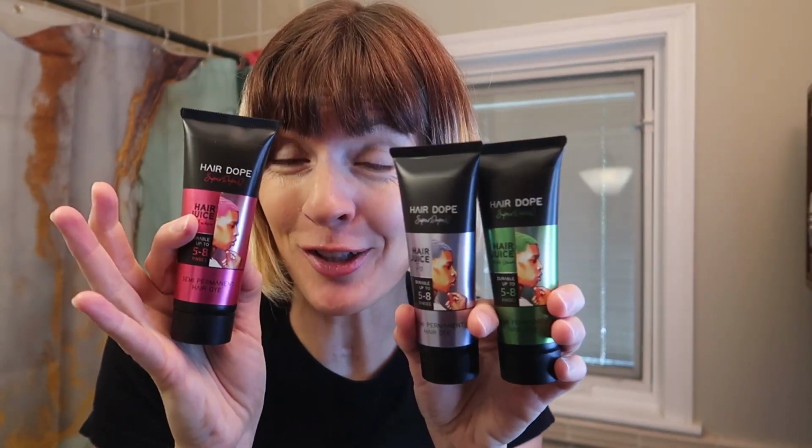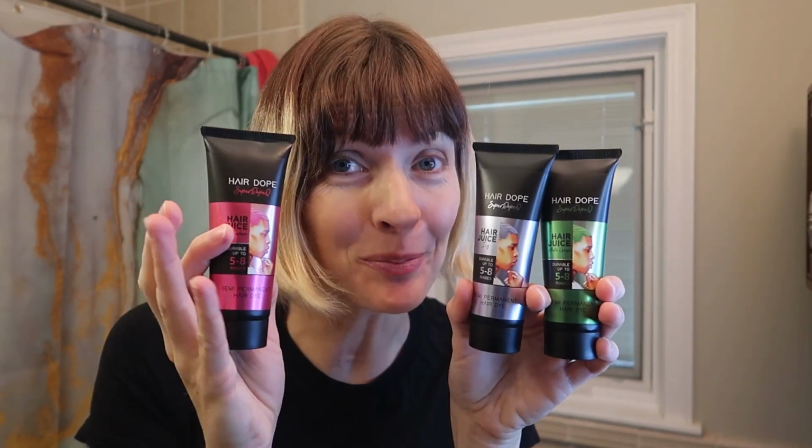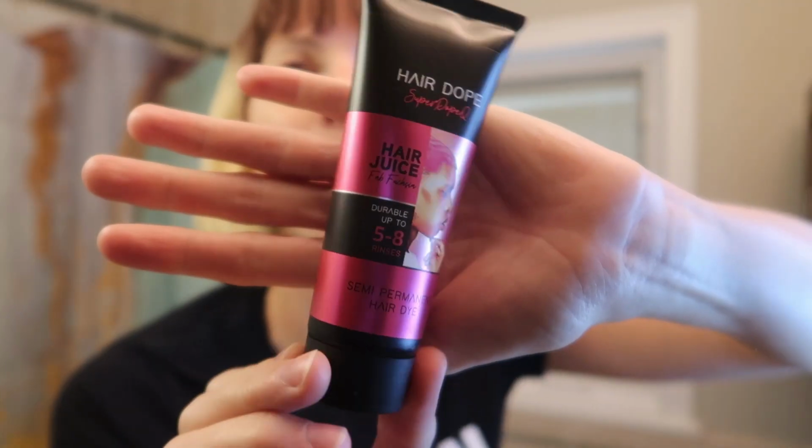It is a new hair color day. Whoop whoop. Today we are trying a new brand we never tried before because I just got sent these 3 colors of hair juice from Hair Dope to review. After some deliberation, I'm gonna go with the Fuchsia.